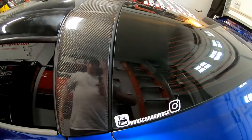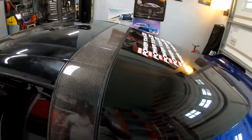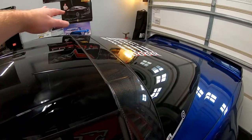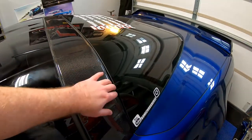All right, guys, we got the seal installed. And as you guys can see, it definitely has filled up that gap. If you guys do look at it from the front, you will see a little bit of waviness. That's actually not from the seal itself. That's from the back half of the seal.